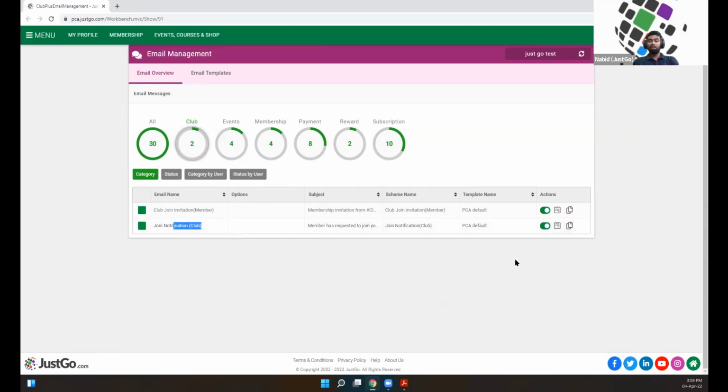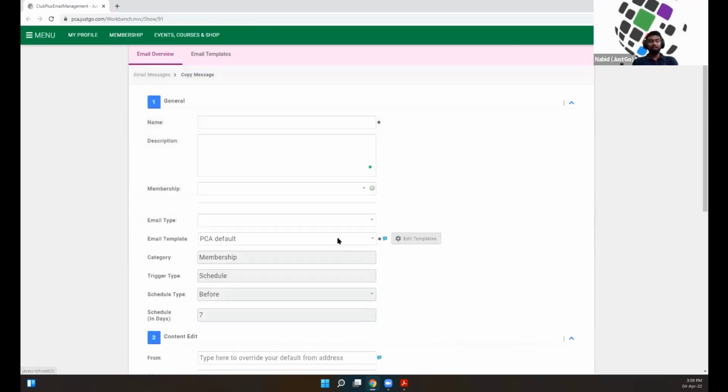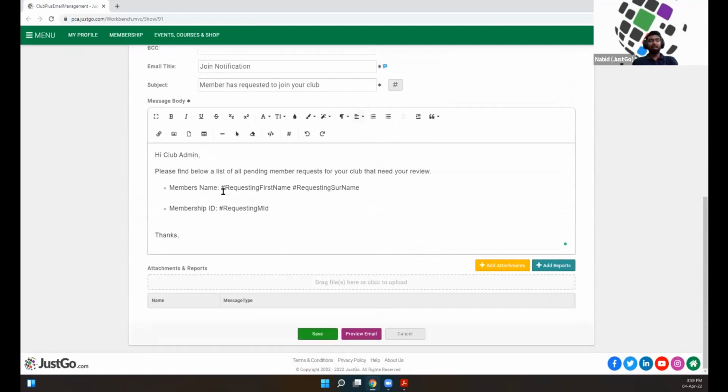Any member within the club who has a club administrator role, in other words who has access to the club profile tile, is sent this email. And this email essentially says that a member with this name is requesting to join your club.